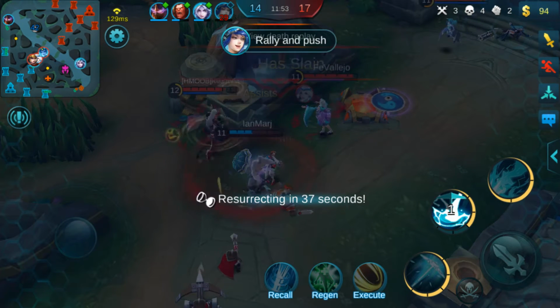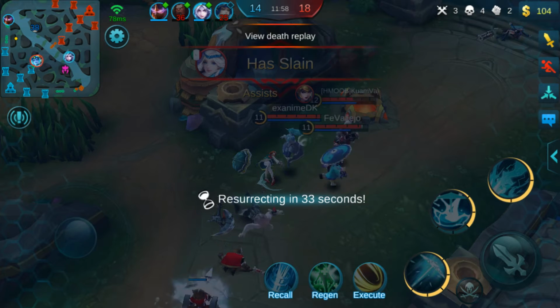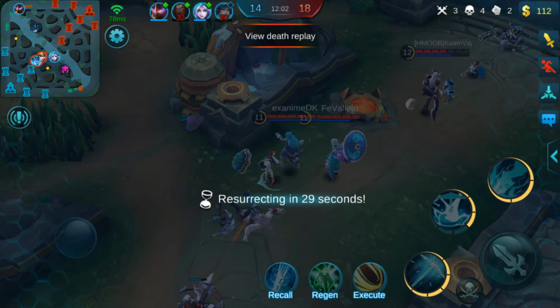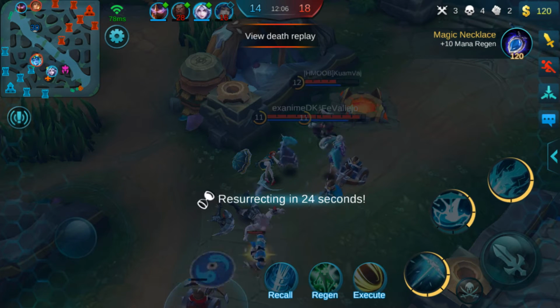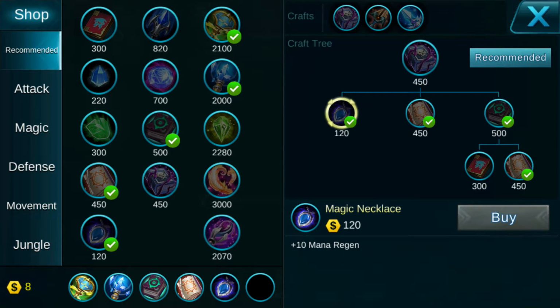Stunned again. Jeez. Play Freya, guys, and obviously take stun with her. Jeez, man. This person knows their Freya. That is for sure.